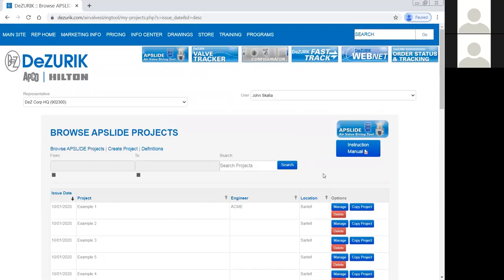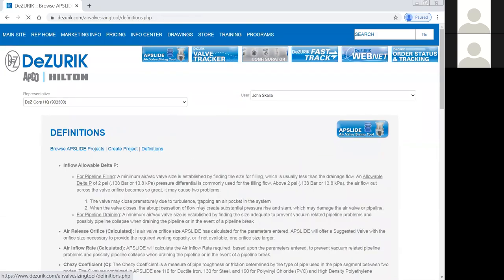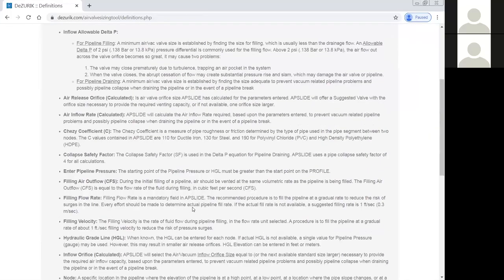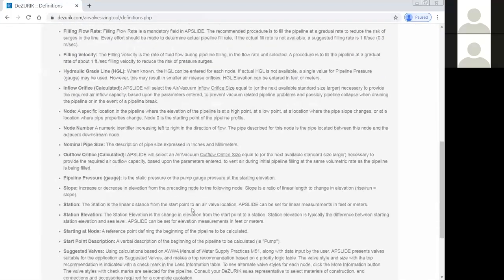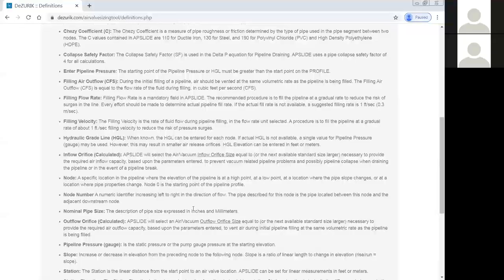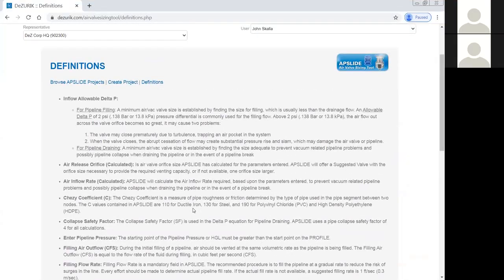And then some other things that you should be aware of, definitions. What I cover here today, this definitions page is going to show you a lot of it. It's a handy reference. If you use this program, print it off and hang it on your bulletin board beside your desk or something. Some good info, layman's terms, not real technical. If you want to go more technical, get AWWA M51, and you can read that.